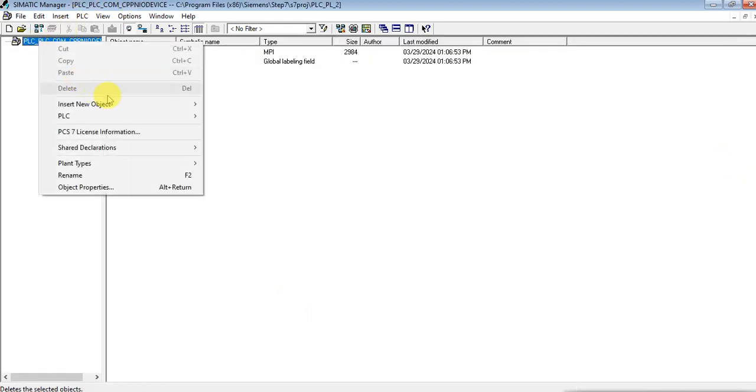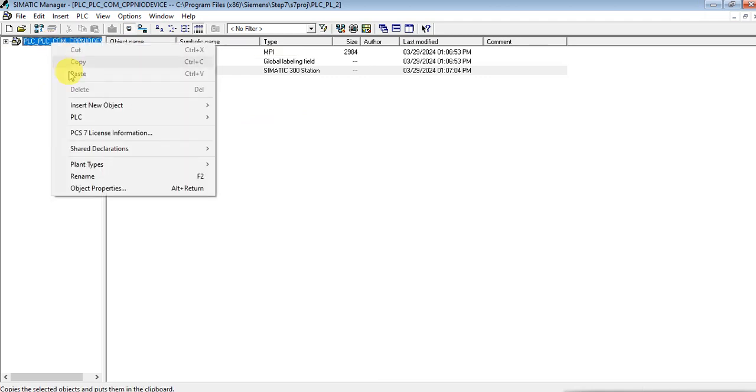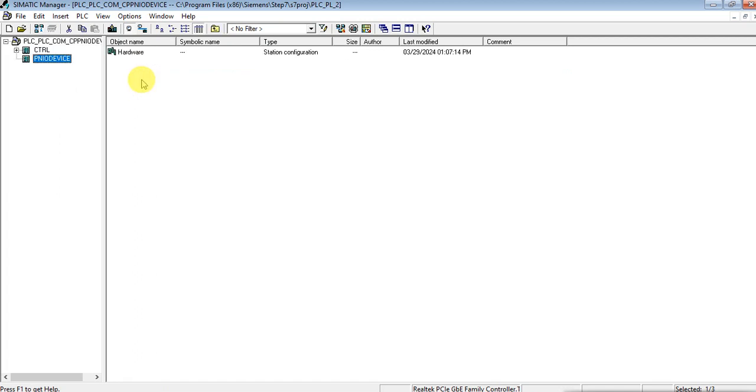Okay, let's insert two stations. This is the controller and let's insert another PNIO device. Okay, so let's configure the hardware configuration for the PNIO device.